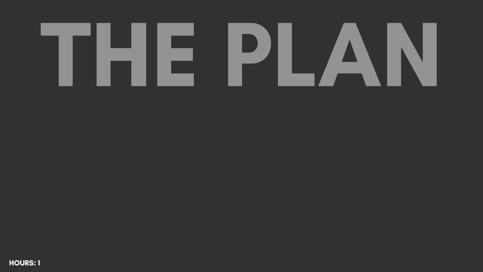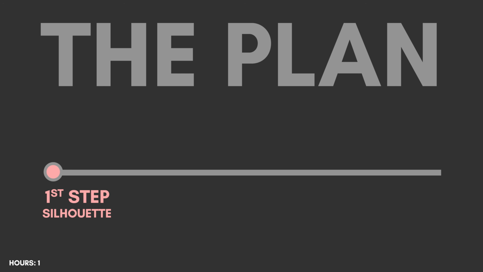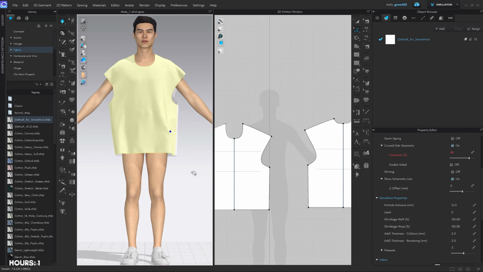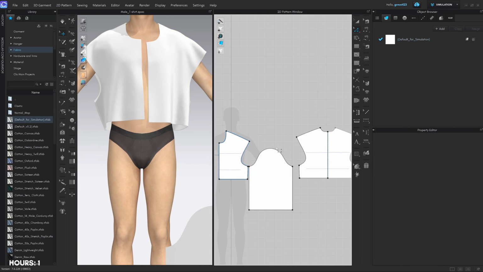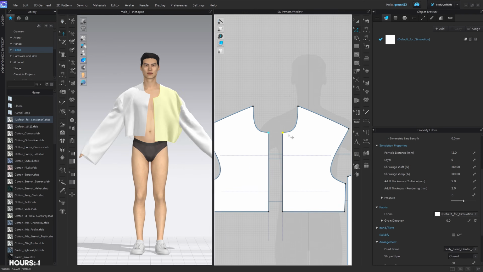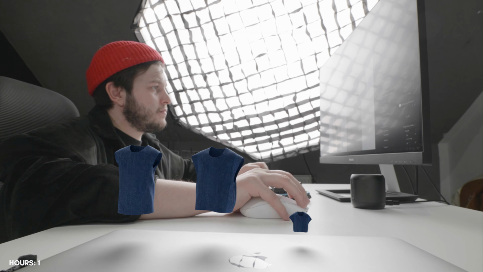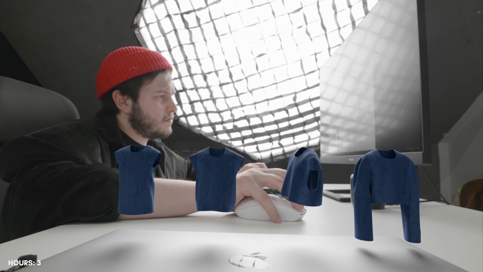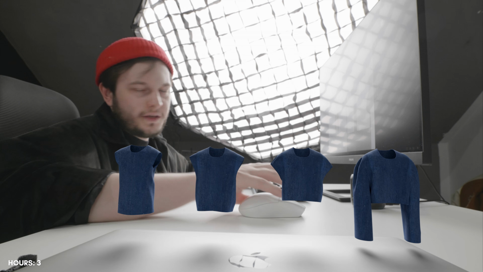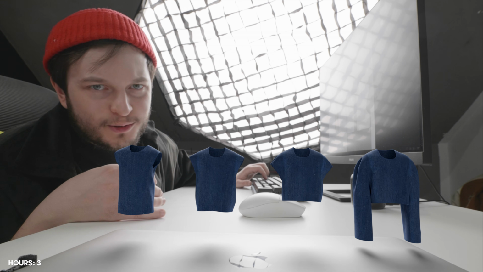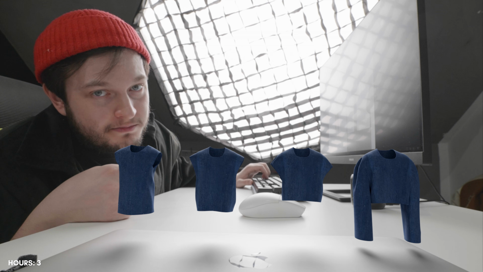When you're creating an original piece, you have to take care of all of the aspects of your design. I always start from the most basic block and alter it until it's no longer recognizable. On this first version, I widened the body and the shoulders. I then cropped it a bit and added some extremely long sleeves in contrast with the shorter body. Yeah, this is such a vibe. I absolutely love it. Do we have a winner? No. This is only the first take. Let's do a few more.